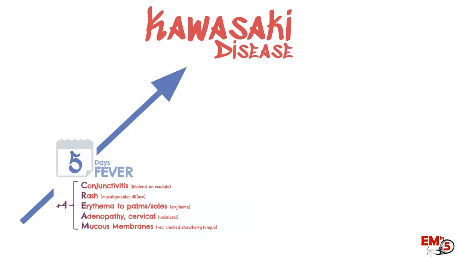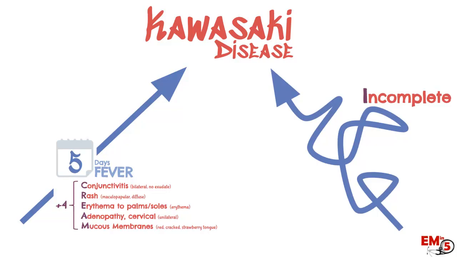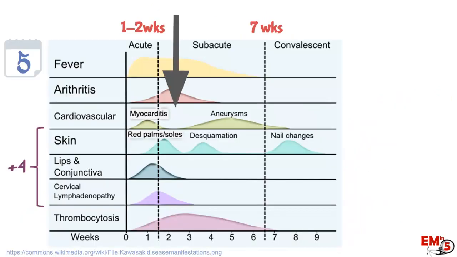Now, the tricky part is that not all Kawasaki's patients present with this perfect set of symptoms. We can have what's called incomplete Kawasaki's, where they only have some of the symptoms. But the problem is that those patients are still at risk for having the coronary artery aneurysms if they go untreated. We can also have what's called a delayed presentation. Maybe they come on week 2 of fever. And the problem is they already had a couple of these other symptoms, but they've resolved. And us as clinicians, we never see them because they're already gone. And it's easy to miss.